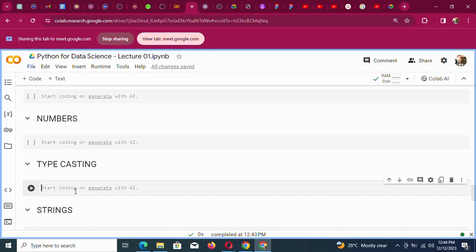Like I was explaining, sometimes you need to convert from this data type to the other out of necessity. It is very, very important. For example, maybe in your data set, a particular column has values that are either true or false.